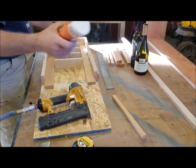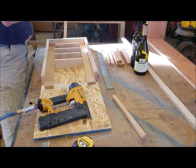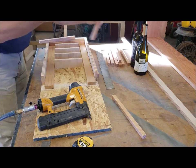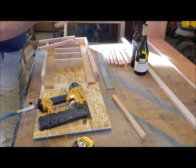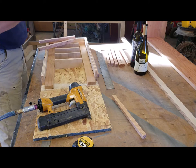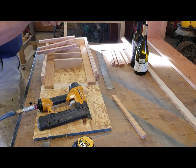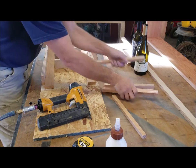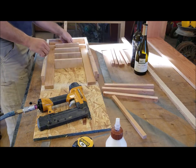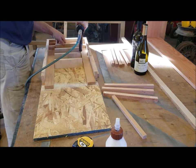So, a little more. Not enough glue. Glue up a couple of them just while I have them here. Again, they push up against this one to the top, and that way everything is lined up.